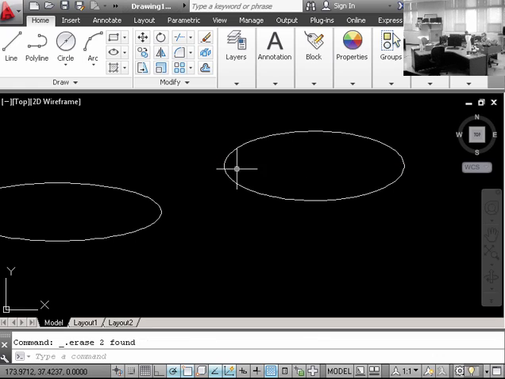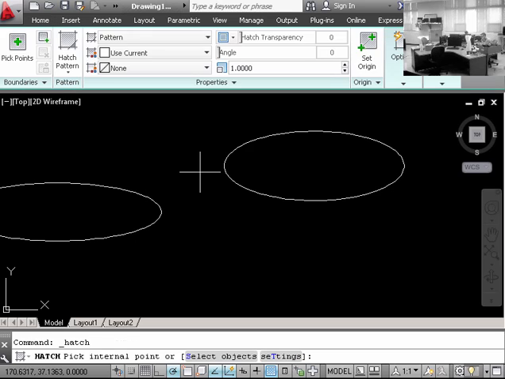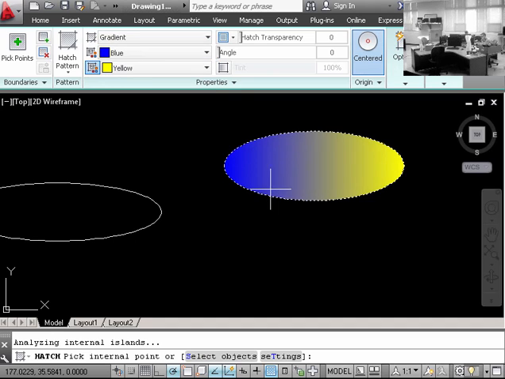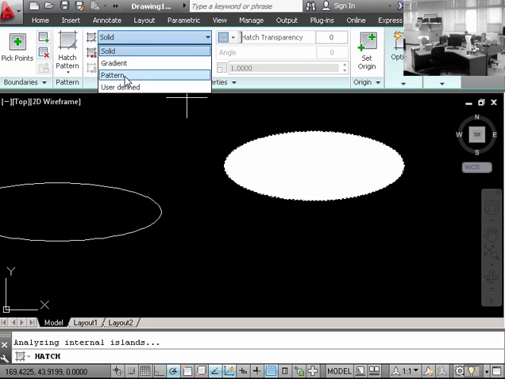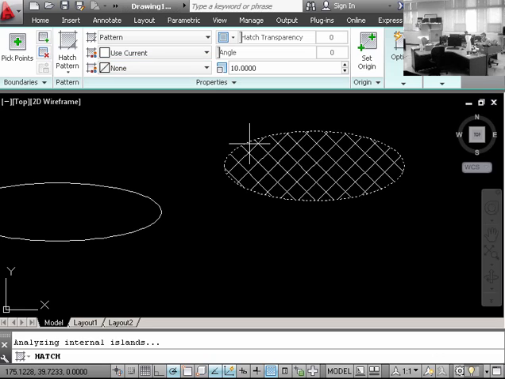Okay? Easy to draw. One of the things in the draw panel is the hatch tool. The hatch tool is awesome because it does this right here. It allows you to fill in spaces with patterns. Whatever the pattern you want to choose, maybe you want to make it into a gradient color, maybe you want a pattern of a certain type of material. I want to change the scale. All kinds of things the hatch command can be used to generate. Super easy to use, and it's more of a graphical thing. We don't really use it in actual tooling or fabrication because it doesn't create polylines.